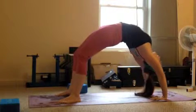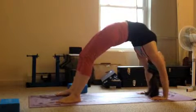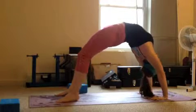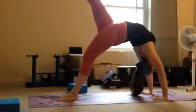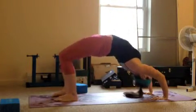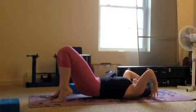If you really have the flexibility, go ahead and push back into those shoulders, straighten out those legs. If you really want to challenge yourself, go for a knee lift or a leg lift. And always gently lower down, roll down that spine.